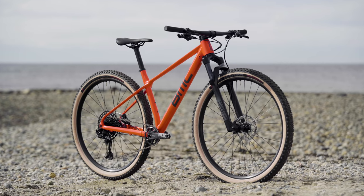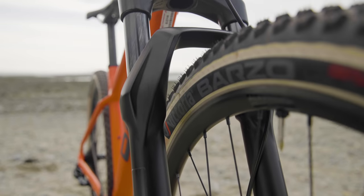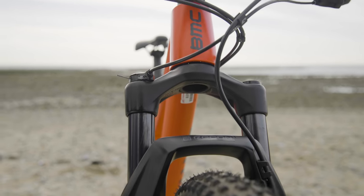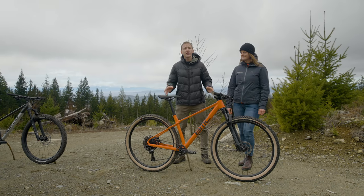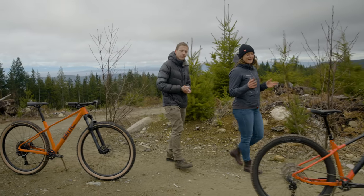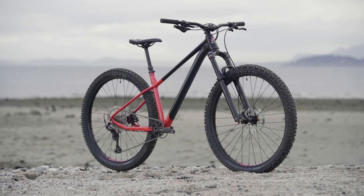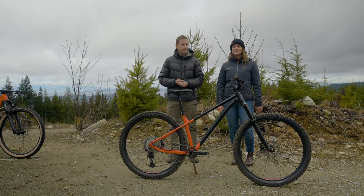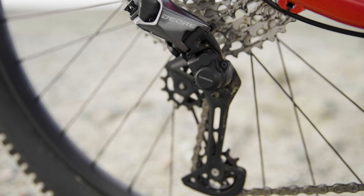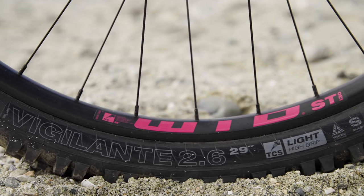BMC's $1,600 Two-Stroke AL1 is more of an entry-level cross-country machine than an all-mountain hardtail. That means less travel — there's a 100mm Recon fork up front with a remote lockout, and a whole bunch of interesting frame features we'll talk about in the review. Our last hardtail is also our most aggressive one: the Rocky Mountain Growler 40, which retails for $1,669. It has a 140mm SR Suntour fork, a 64-degree head tube angle, a Shimano 12-speed drivetrain, and meaty WTB 2.6-inch tires that should help take the edge off on the downhills.